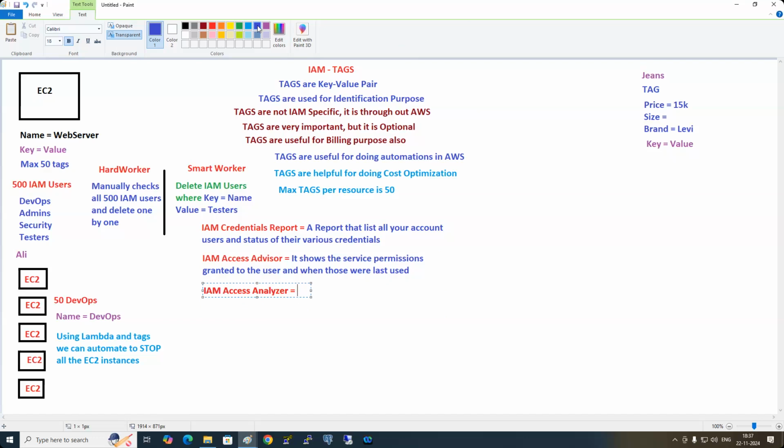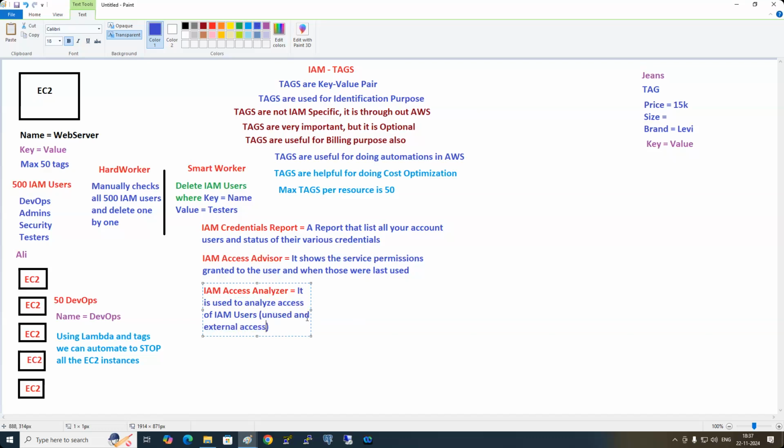Some other accounts you are giving access to from your account. Is it good to have? Just in case, not only one admin will be there, multiple admins will be there. Someone might have created it sometime. But if you want to analyze all these things, how do you analyze? Using what feature? Access Analyzer. It is used to analyze access of IAM users. Which ones? Unused and external access.